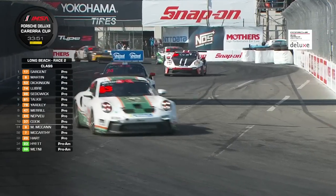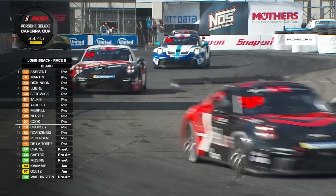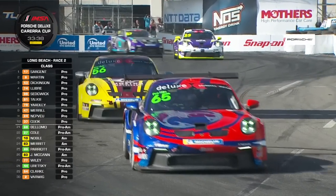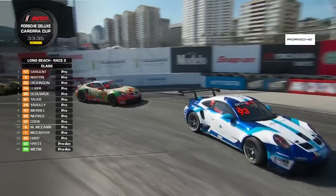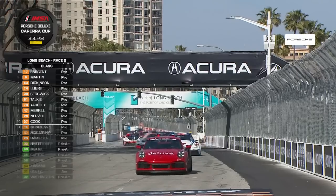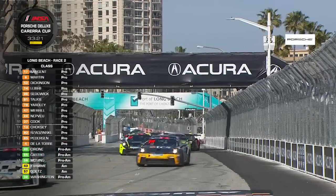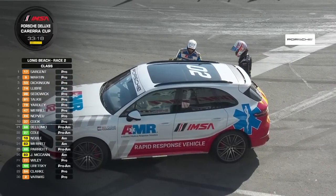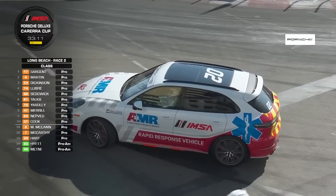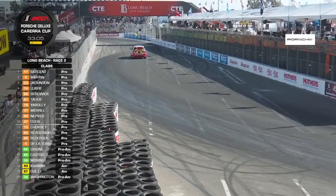Yeah, and just a note as well, with Dan Clark in the pits, I have to wonder if he was the other car that was in the tyre smoke, the Michelin tyre smoke with Sean Varwig, and whether there was some side-by-side contact there into turn 9. Sean right up against the wall, driver's left, and there was another brightly coloured car there which could have been the Nola Sport Reese Nichols machine. But Sean getting a lift back in the rapid response AMR IMSA Porsche Cayenne, so swaps a 911 for a Cayenne Turbo, although he's only passengering there.